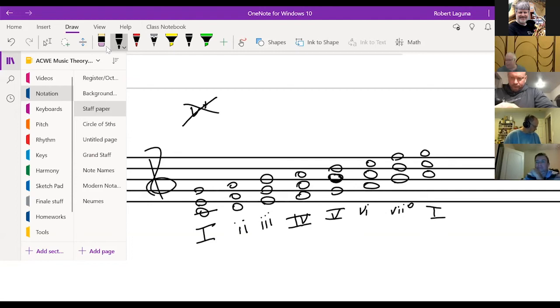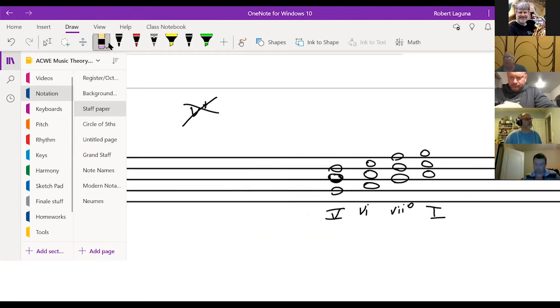So let's look at what happens with a minor scale, because you'll have the same kind of rule. You're still going to have major and minor triads there. So let me just change over here, and I'm going to change clefs just because this is about diversity here, right?